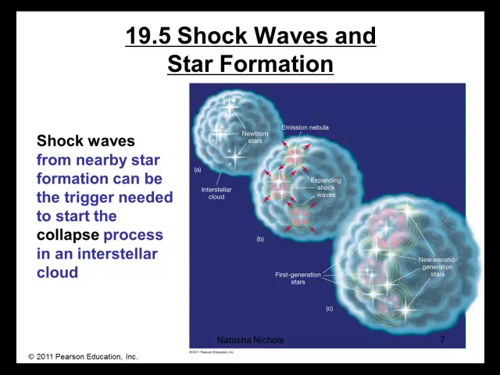If you take a look at this picture right here, it shows you generations of star formation, starting from the top left. In frame A, we have star birth from the interstellar cloud. In frame B, we have shock waves that are expanding, and they're leading to frame C, more star bursts and more shock waves, which are going to lead to even more star bursts. So we have a continuous cycle of star formation in many areas of our galaxy. Just as in a chain reaction, old stars trigger the formation of new stars ever deeper into an interstellar cloud.